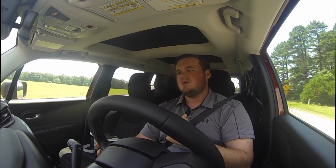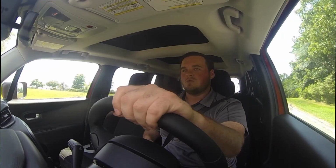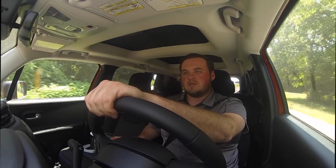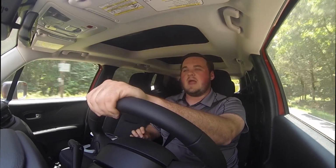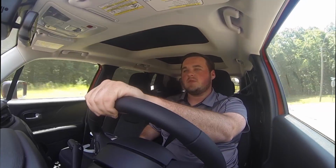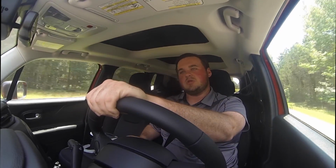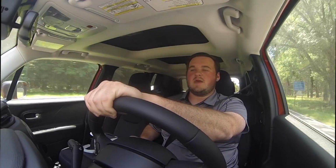Now here in Arkansas, a lot of people don't think we get snow and sleet and ice, which we do during the winters. It's super hot in the summers and super cold in the winters. So for someone with this vehicle in Arkansas, in the winter they're going to click it over to the snow type, and it's going to handle a lot better than it would in auto or any other terrain, because that's what it's there to do. It's there to help with the traction or the slip, so that if you lose your grip, it's able to stop that immediately.